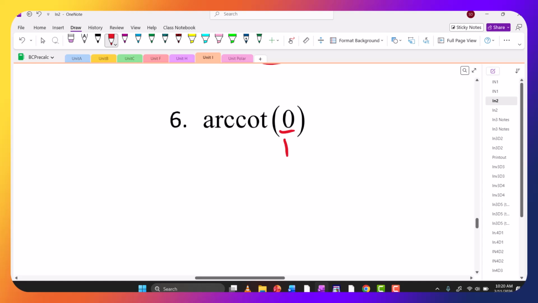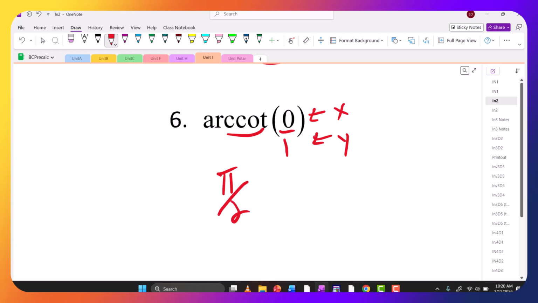Okay, so that means x over y. It should be pi over 2. By the way, it could be plus or minus, but we just have to follow the rules of cotan. So where do you go, 0, 1? Where's that at? Where's 0, 1? 0, 1 goes right to what angle measure? Okay, we should already have known that it's pi over 2. Here's 0, 1. That's how you do that one. It could have been 0, -1, but that's not part of our rules for this.